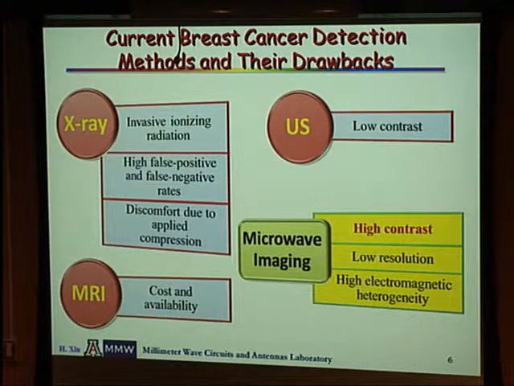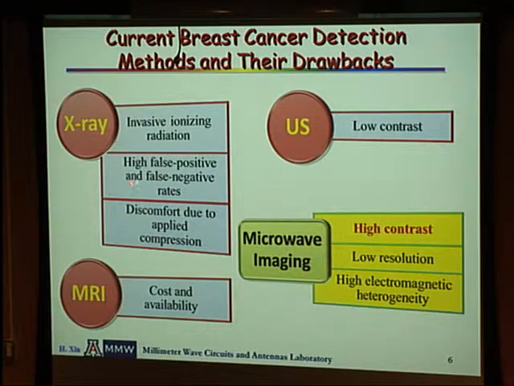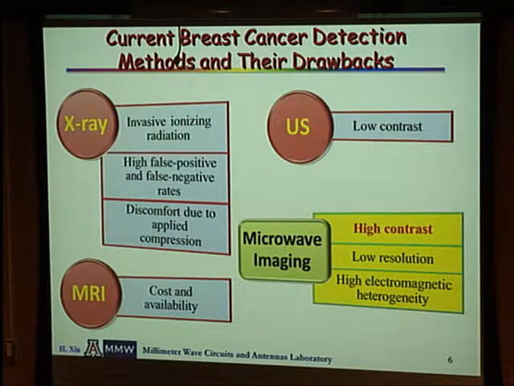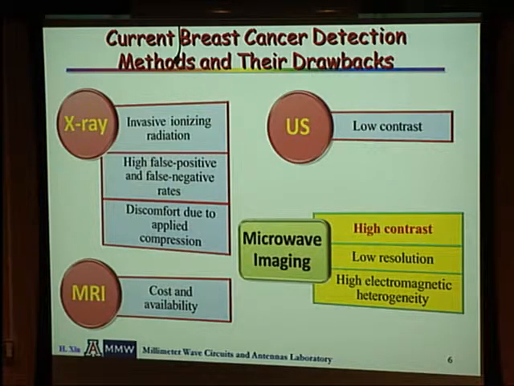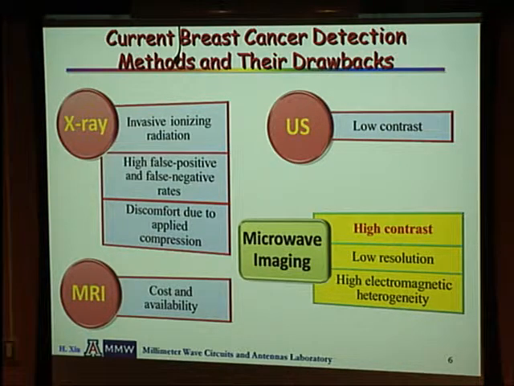One of the main reasons for debate is that X-ray uses ionizing radiation, and too much is never a good thing. But probably more importantly, there are high false positive and false negative rates, leading to lots of unnecessary biopsies and even surgeries, which increase medical cost tremendously without really helping patients. There's also discomfort from applied compression. Another commonly used technique is MRI, and of course on the UA campus there are many MRI experts.